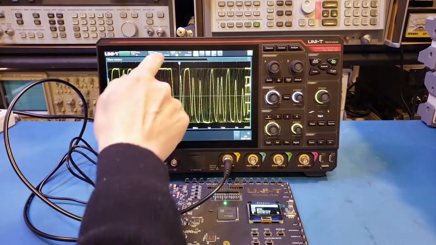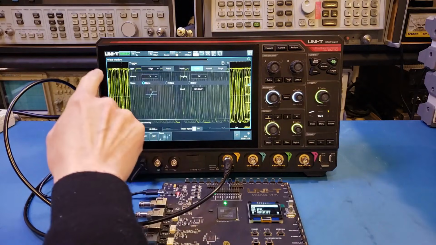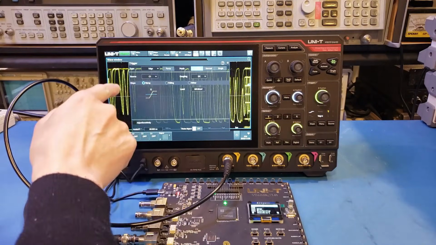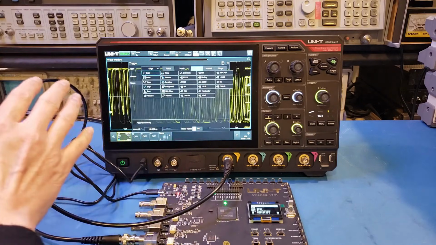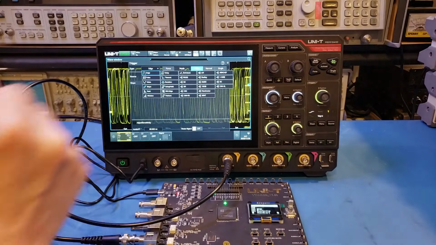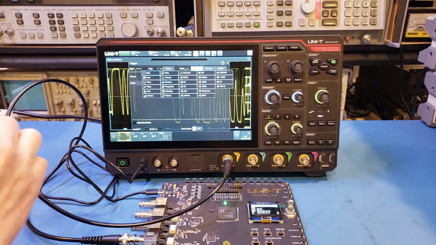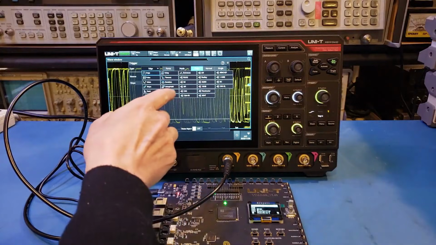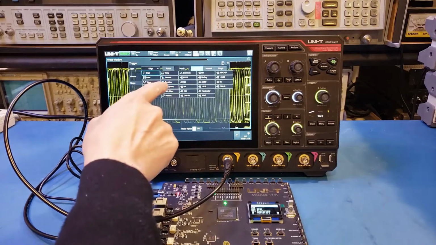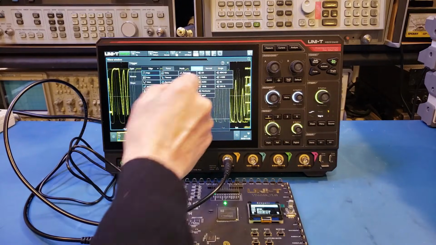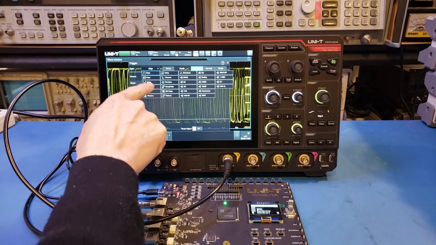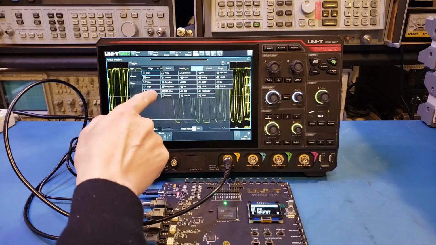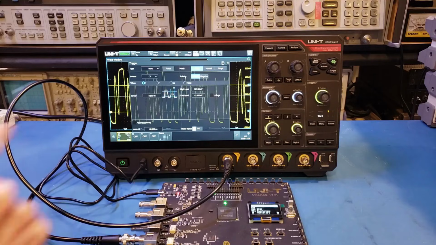So for that, I'm going to come here. You can see these are our triggering options. Currently, we're doing the edge triggering. And if you drop down here, you can see we have a plethora of different triggering options. I won't be able to go through them one by one, but you can see here we can do edge triggering, delay triggering, and so on and so forth, triggering on different protocols. And one of which you can see is round. So this is a pulse we're trying to capture here. So let's take a look.